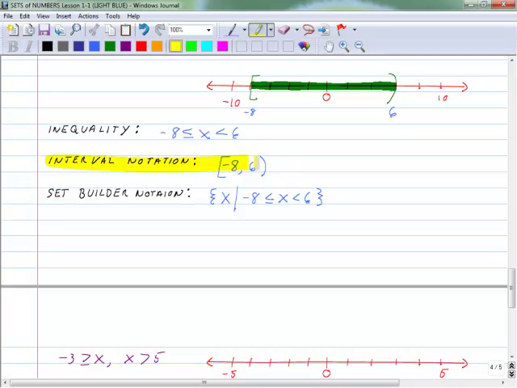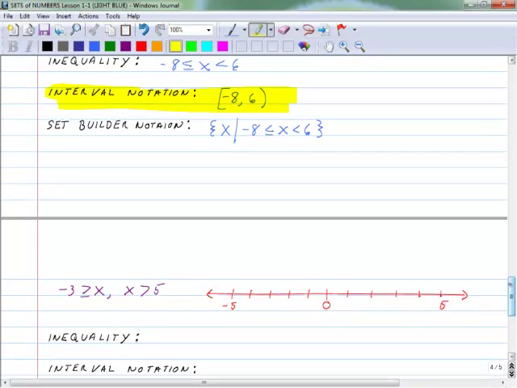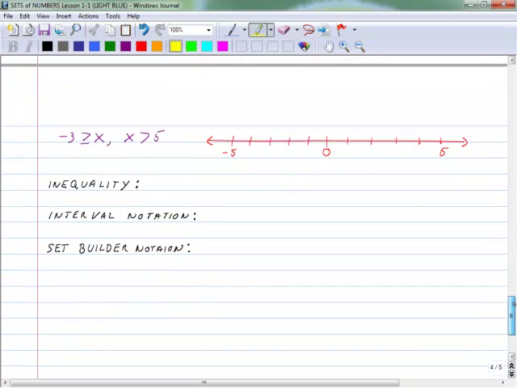And again, I'm just going to highlight it one more time. The most important thing in here to understand and get down is the interval notation. Absolutely. Now I will test you on all of these, but once the test is done, the one that we're going to focus on the most is interval notation, but you will see inequalities quite a bit as well. But interval notation is something where, as you get into higher mathematics, it is very helpful. So when you go take your calculus class, that will be huge.